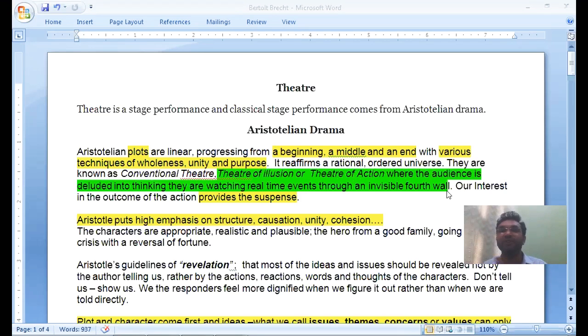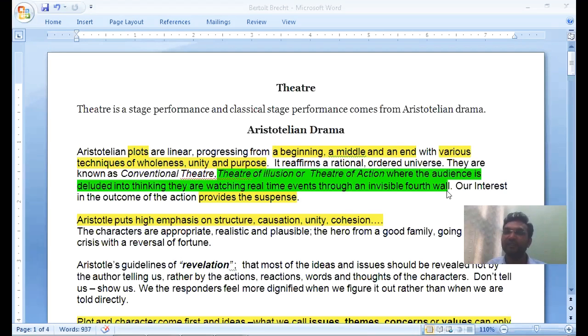Some other rules have been decided for the theater. But whatever is going on in the theater, that is representation as a kind of real story of something, and the real story is followed by the audience. They think that the story is going on in reality. The story that is being performed on the stage is in reality. That is followed by the audience.